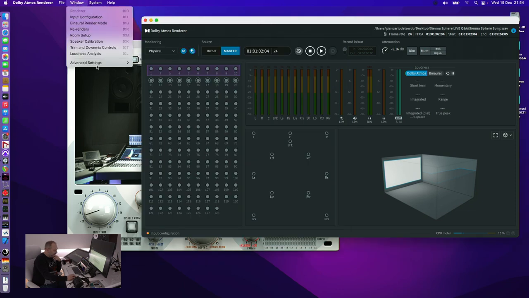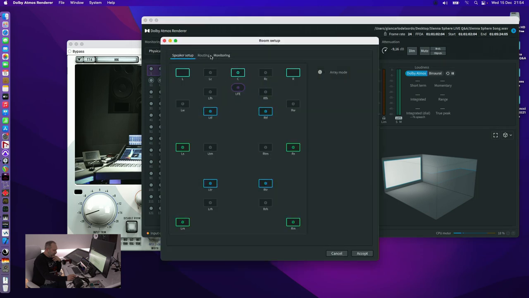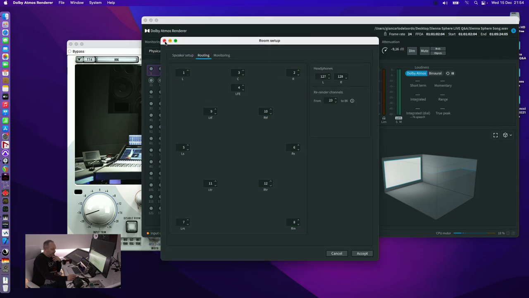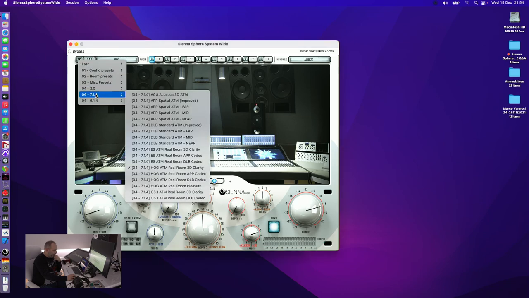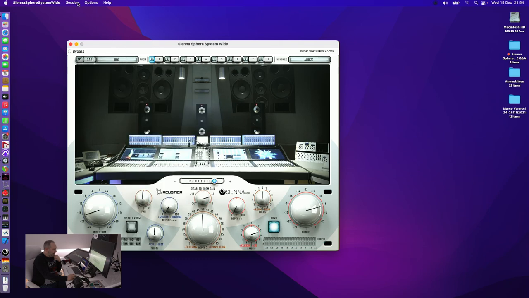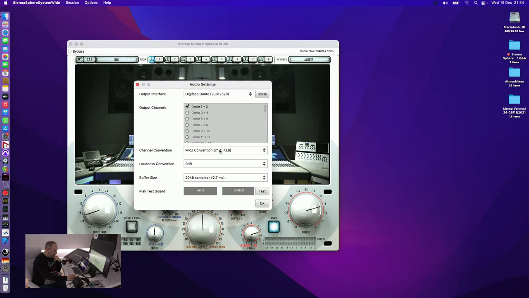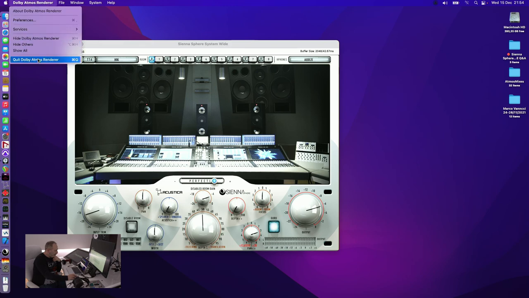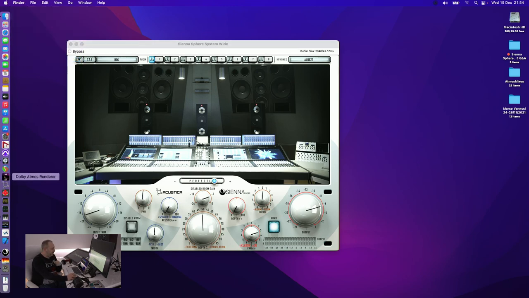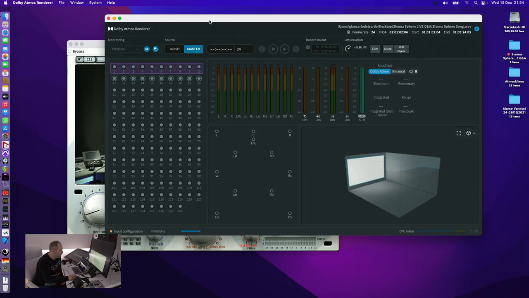So you check that this one is a 7.1. You check that the room setup numbers are the same as I described here, and as you have in the user manual. You check that in this case the loaded setup is 7.1.4, and you check that the same is in the audio settings, where the channel convention is the same, 7.1.4. So basically now it's working. So this one, let's quit, let's restart, so I'm sure that it is working properly.